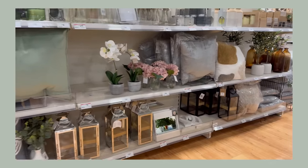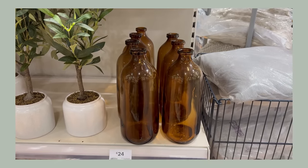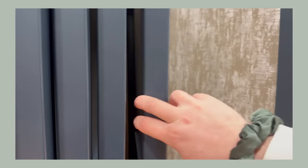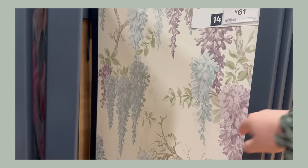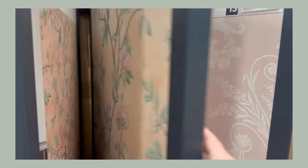So I was living my best wild Saturday night going down the aisles of B&Q. Unfortunately, they didn't have the wallpaper, but I was able to get a roll online from another shop. So that's going to be getting shipped out to me this week, and I can finish off that corner.